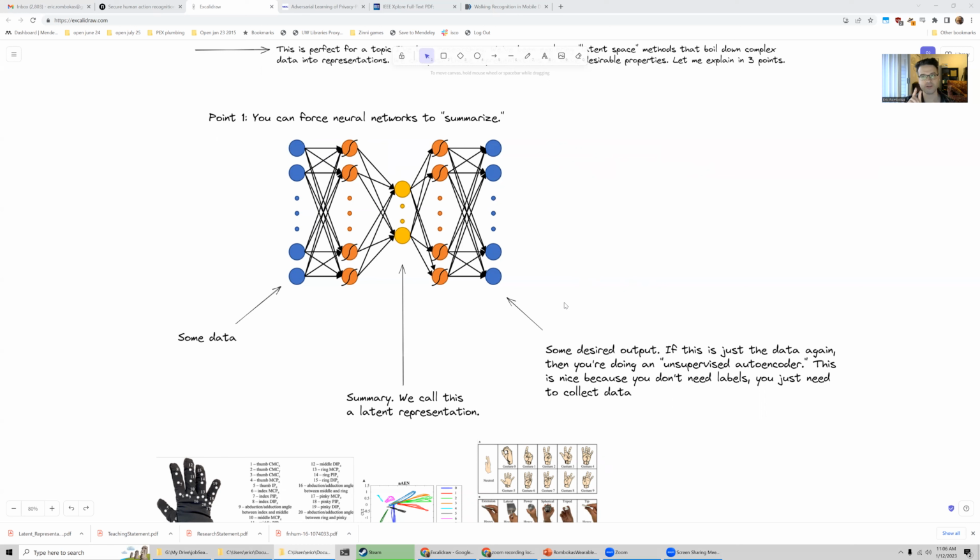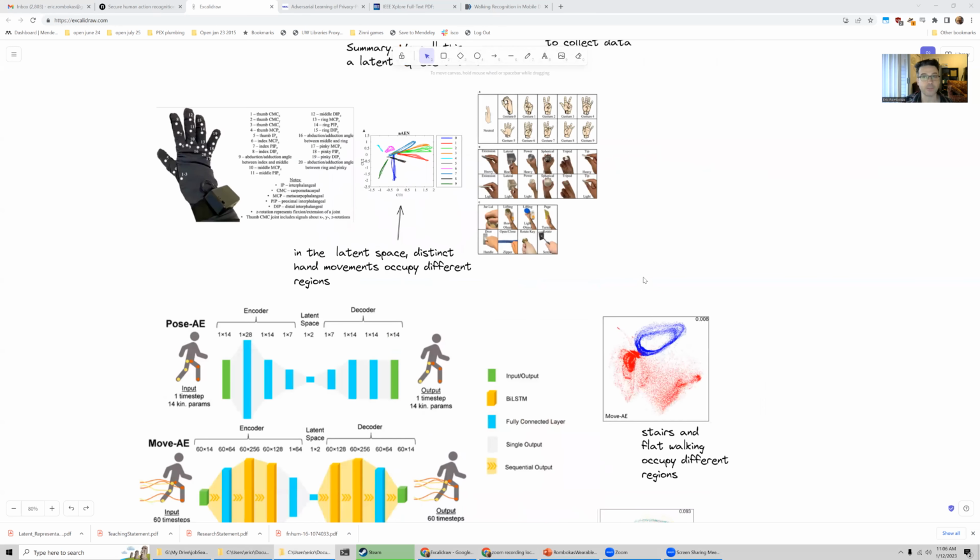The summarized space is called a latent representation. It's like there's something latent underneath that explains everything. And so we've been working on trying to do that better, especially with time varying data. There's been a lot of interest due to commercial applications in things like images. But there are tons of other data sources that are actually very difficult because they vary in time. Imagine anything that arises from body motion or anything like that.